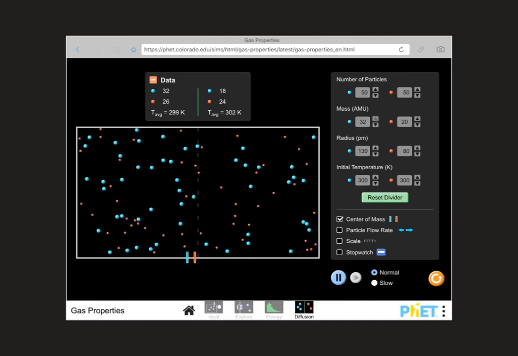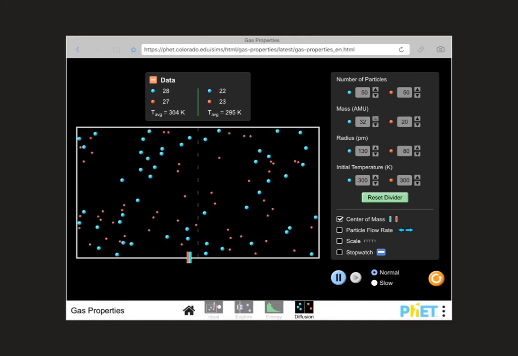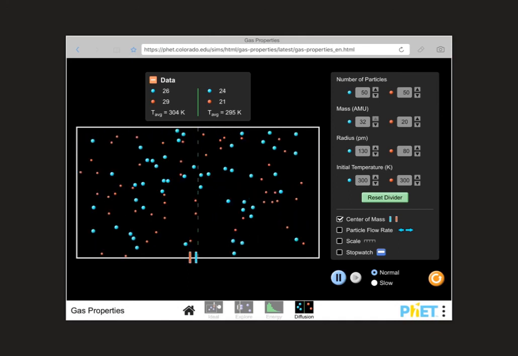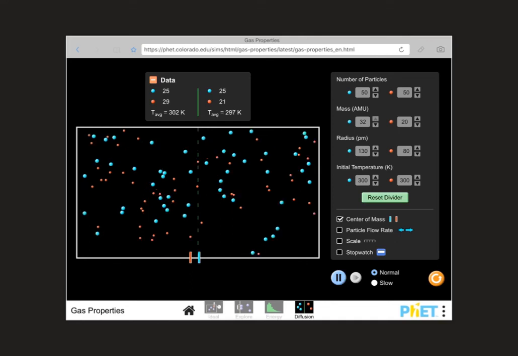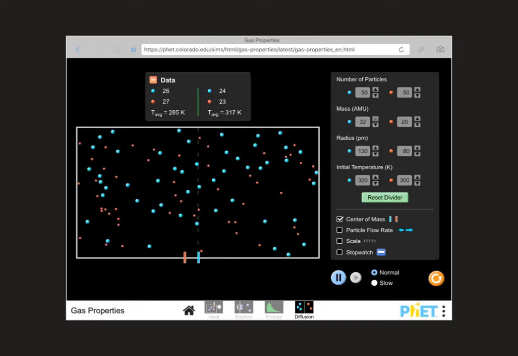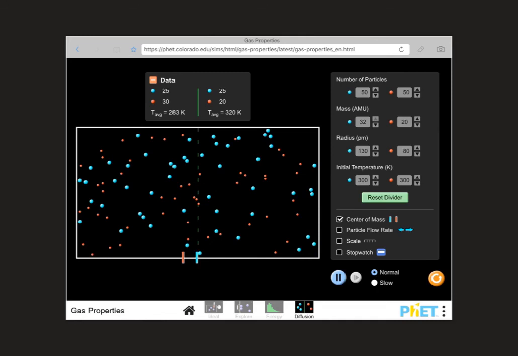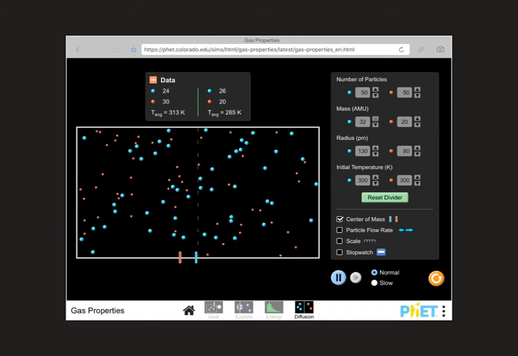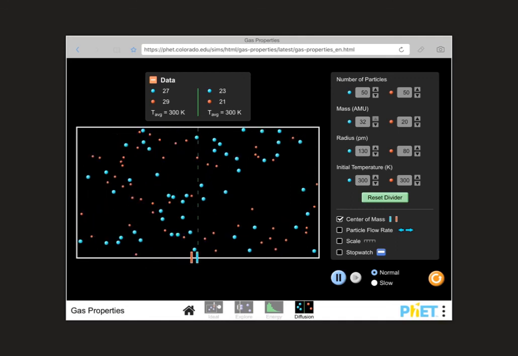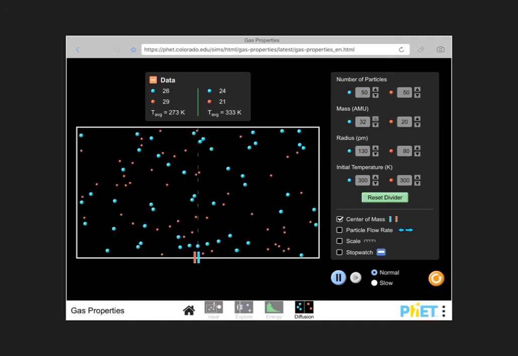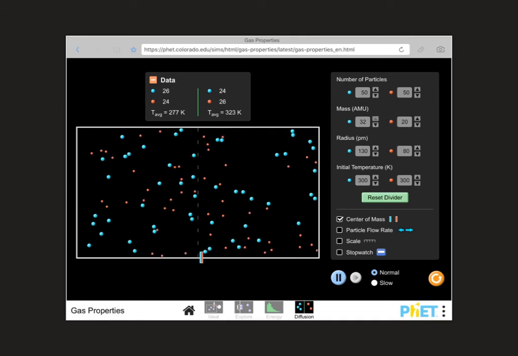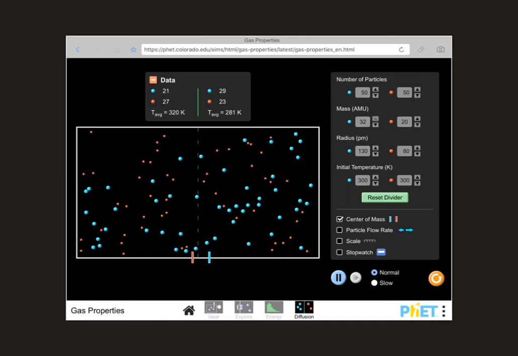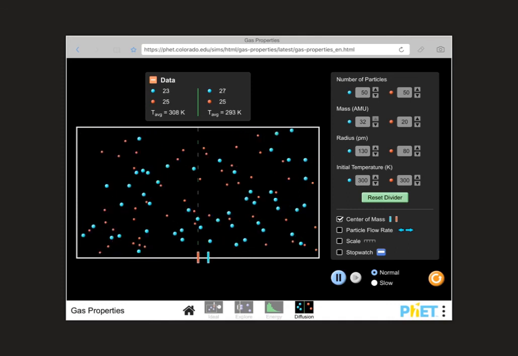This is the reason why if someone opens a bottle of perfume in a room and you're sitting across the room, eventually you would smell the perfume because it would have diffused across from the high concentration region, which is where the open bottle is, over to you, the low concentration region. Same thing if a skunk gets hit by a car or something, you would eventually smell that skunk from far away because the gas particles of the smell from the skunk would gradually reach your nose.